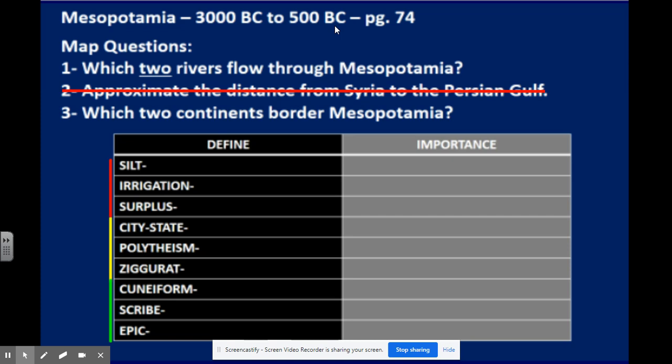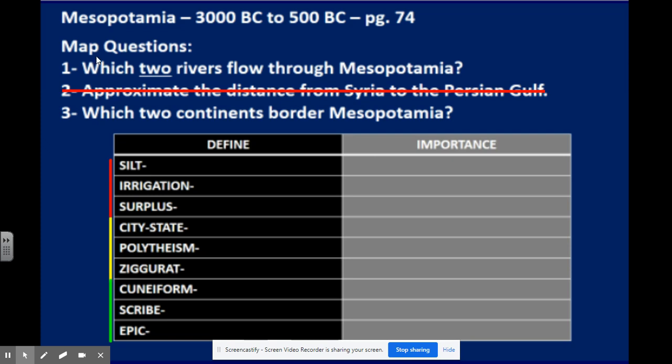Now, like I said, I'm going to go back and forth here to show you all a couple of things of what's going on. But one of the things we're going to do, first of all, is try to build a very simple map of this area of the world because it's useful knowing where some of these things are taking place. As you notice, I have map questions 1 and 3. I crossed out number 2 because it's not really essential. We don't really need it right now.